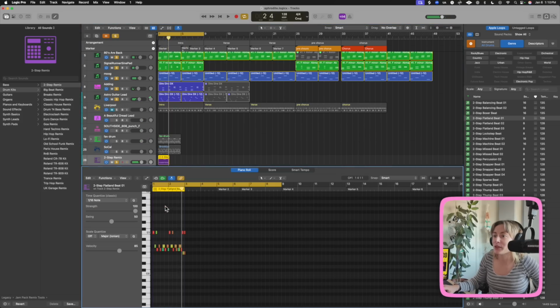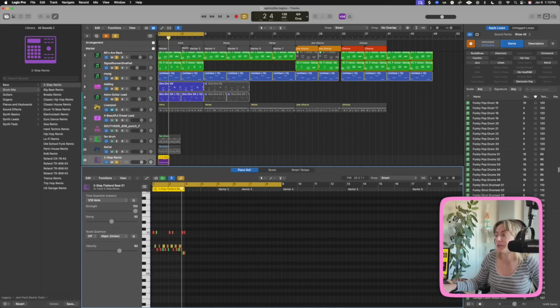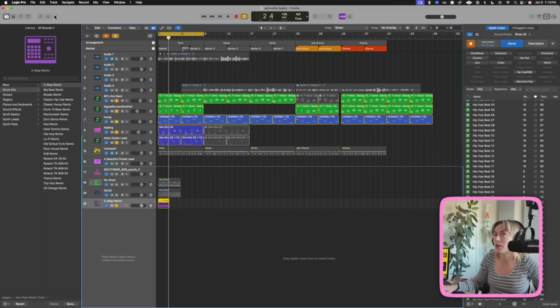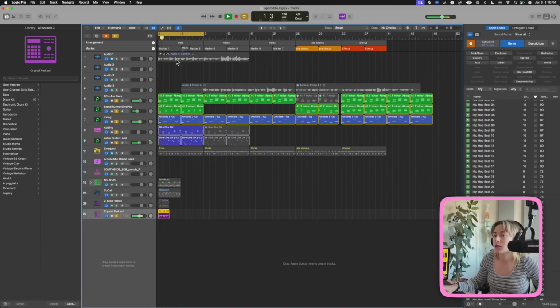So that's really cool that there's just MIDI loops here of a lot. Look how many, there's so many. And this is just with all drums. Let's check out a hip hop beat. There's over 1,500 MIDI loops with these drum beats. That's amazing. You can also draw in drums if you want to.